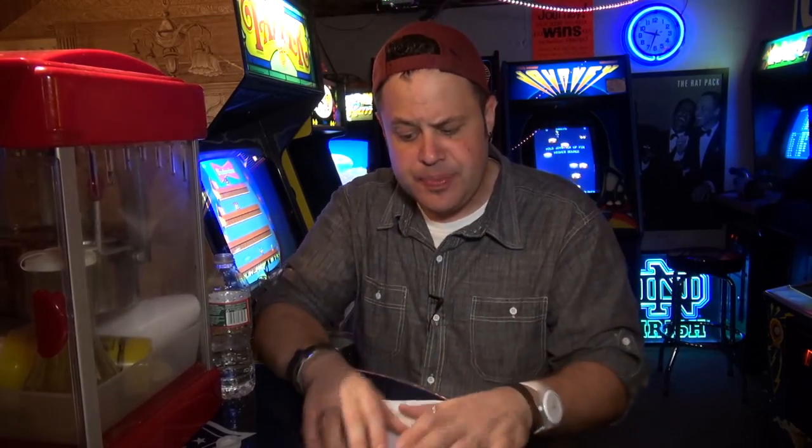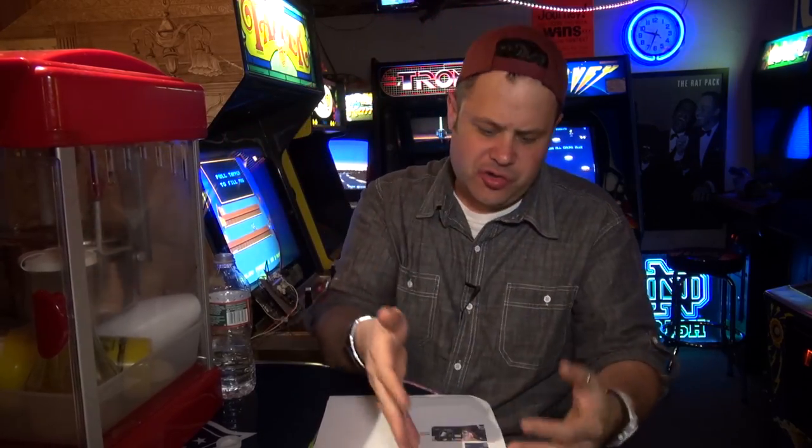I know the cabinet profiles are very, very similar, but they're not identical. They're not the same. Dig Dug is unique to itself, and so is Centipede. So I suggest that you go and find yourself a centipede and maybe leave Dig Dug. I was gonna suggest that you could, I don't know if there's a Dig Dug to 60-in-1 adapter, but then you gotta put a new control panel on it.